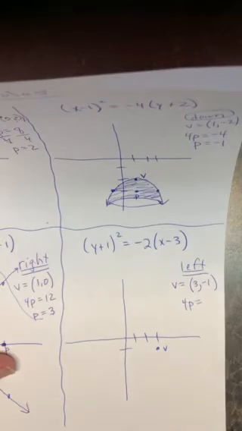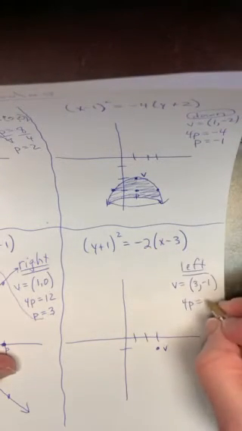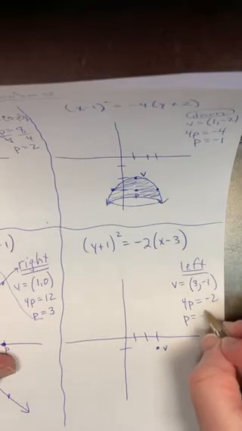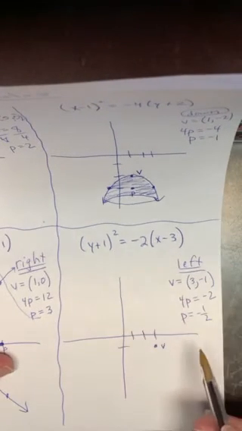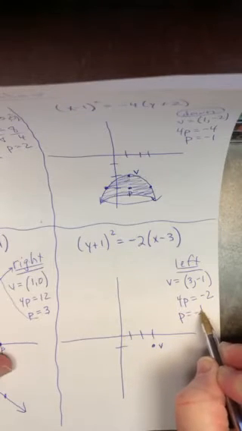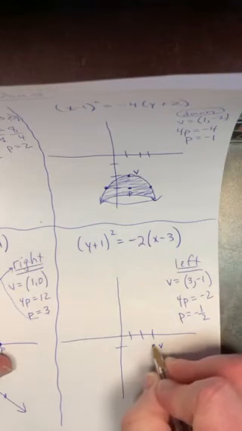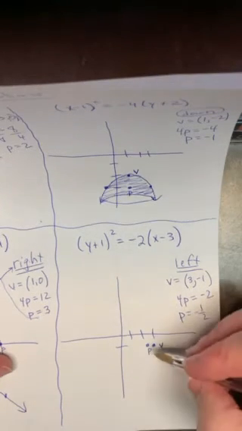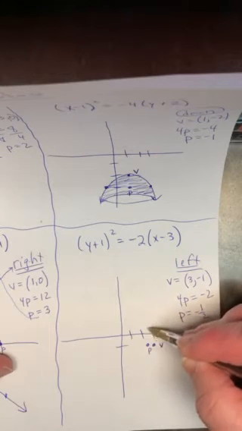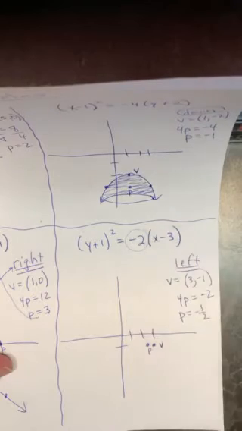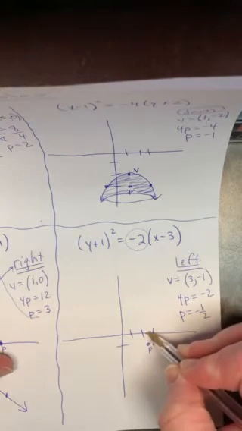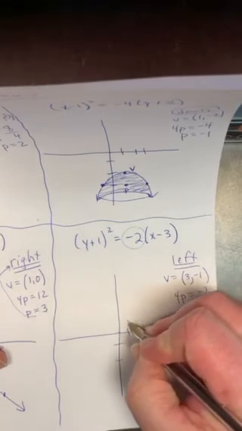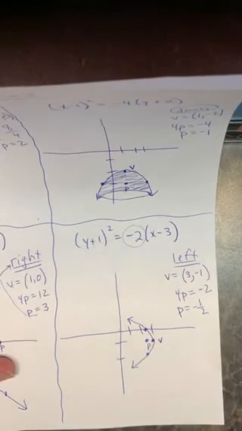Now notice this time, I'm setting it equal to the number in front, like always, which is negative 2. So p is only going to be what when I divide by 4? Negative 2/4, which is negative 1/2. So follow the bouncing pen again. I have a focal point that's 1/2 unit to the left of my vertex. So I only go left 1/2 inch, put a dot, there's my focus. The line running through that focus, measuring the width of my parabola, is only 2 inches total. So that's obviously up 1 and what? Down 1 from that focus. Aw, so we've got a little baby tiny parabola facing to the left.